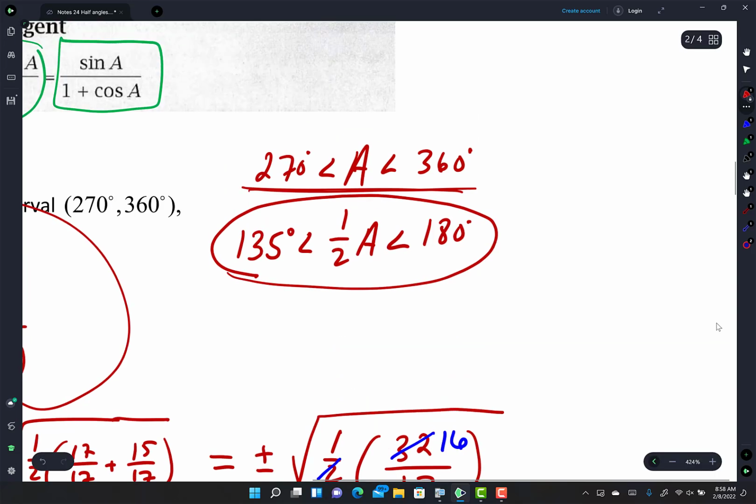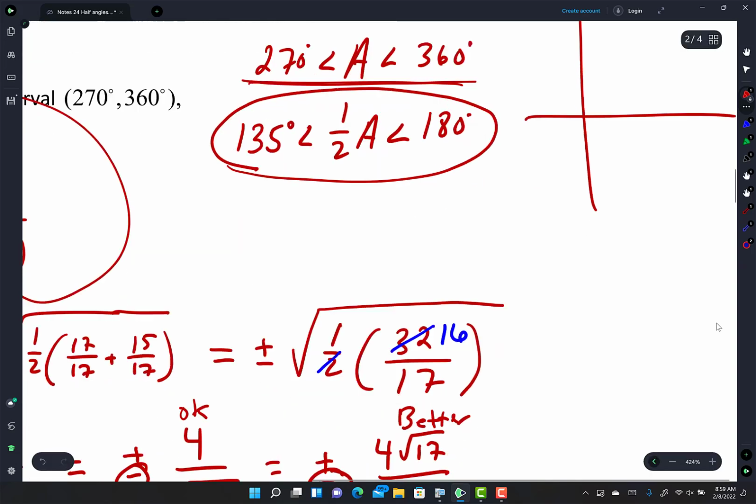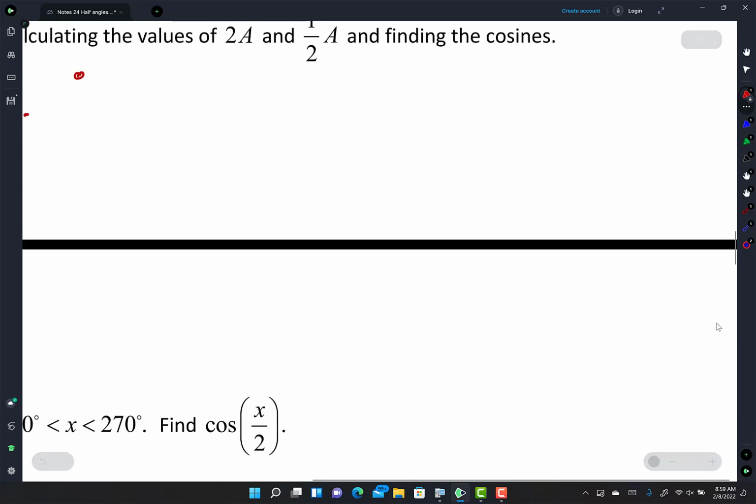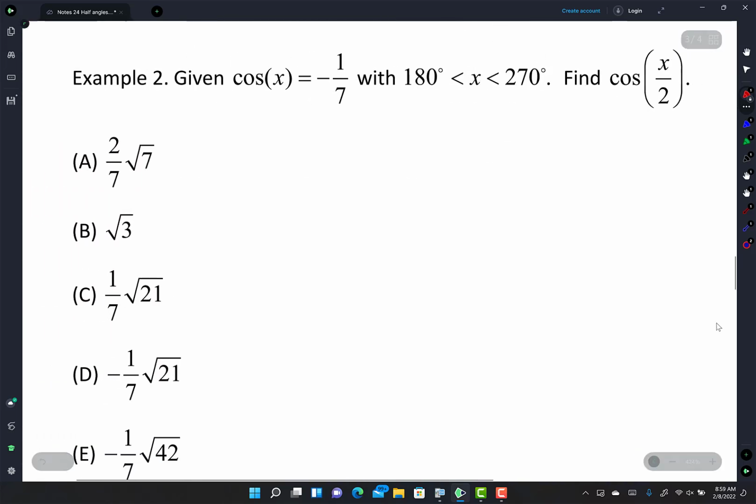So remember that cosine of 30 degrees is square root of 3 over 2, and cosine of negative 30 is also square root of 3 over 2. So that's what's going on. It's negative 28 degrees, so 360 minus 28 is 332. Cool? Okay. I was going to draw it out, but I decided not to. All right, and that's it, guys. The rest is just the same thing we've been doing over and over.